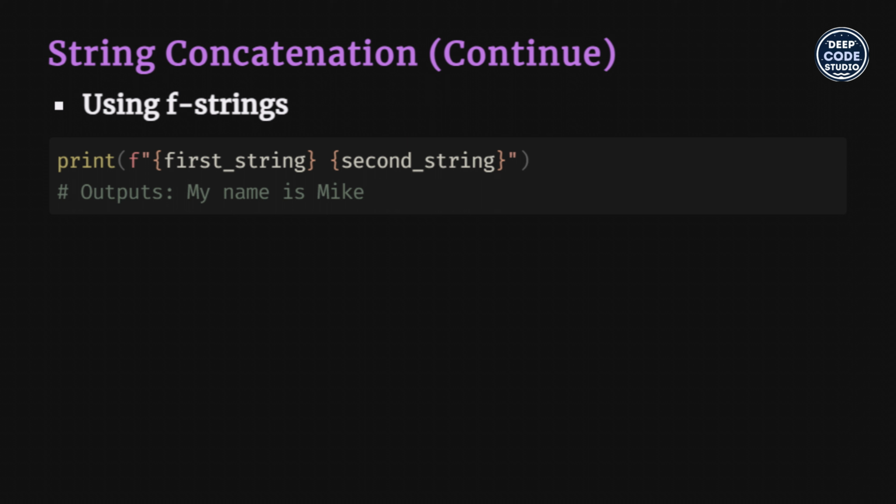So these are the three methods which are used to join or concatenate strings. But what if you want to multiply a string with a number? This is possible. Yeah, you can multiply a string with a number. But remember, this is not going to multiply. Actually, this is just going to repeat our string for that number of times.